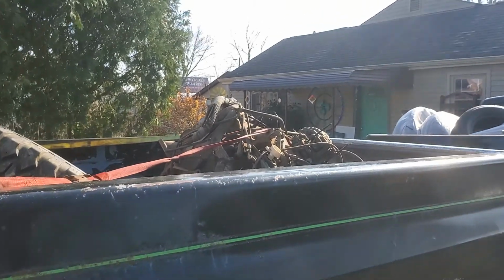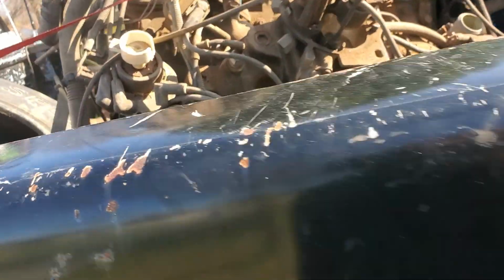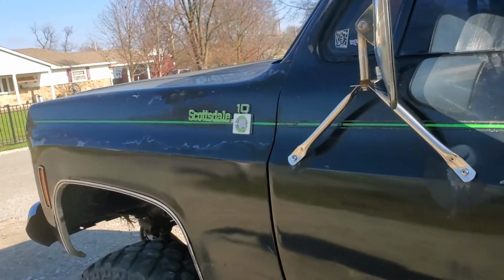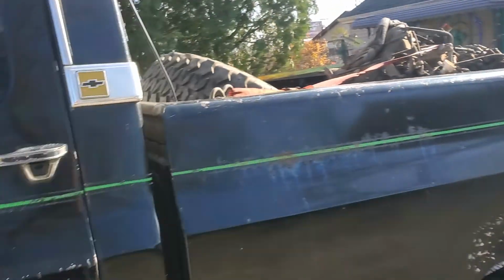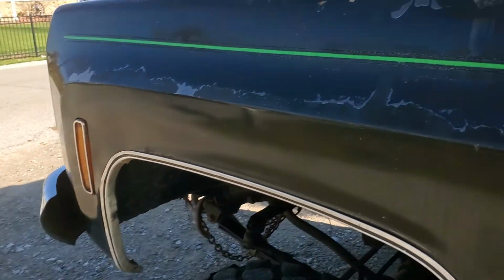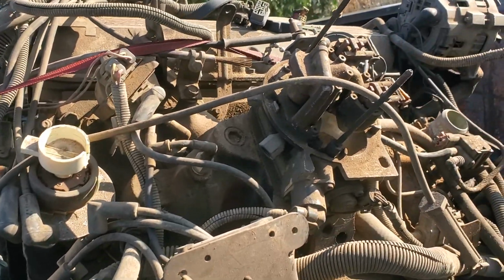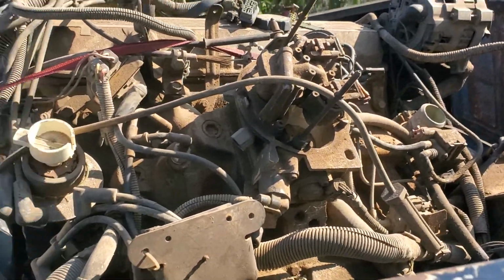The 454 should wake it up quite a bit. I thought about going LS in it, but everybody's telling me to go LS. I went LS in the Camaro. It's fun, but I didn't feel like doing all the wiring and playing with all that again. And I want to keep my truck kind of period correct. I mean, it's not going to be quite period correct. It's going to have a 454 in a truck that didn't come with a 454. This year didn't, at least my particular one didn't. I'm not sure if they put 454s in the short beds or not. But anyway, it's more period correct than LS, so I gotta get rid of all this throttle body junk.